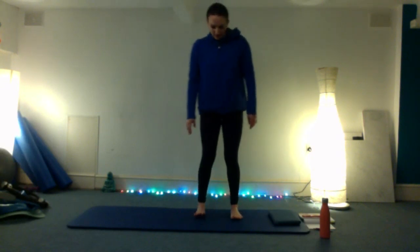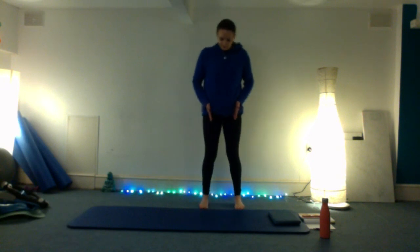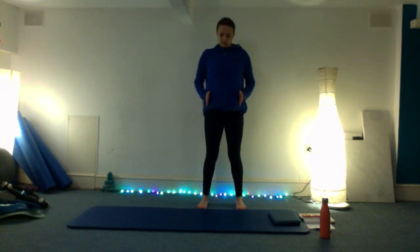And then from here, we're going to take the legs a little bit wider. So imagine them towards the outside of your hips as opposed to underneath the hip bones. And I want you to just allow the arms to come out into a sort of T opening again. And let's twist through the rib cage. So starting off, I want you to keep the pelvis square and level. And we're just going to try and twist the ribs over the hips.